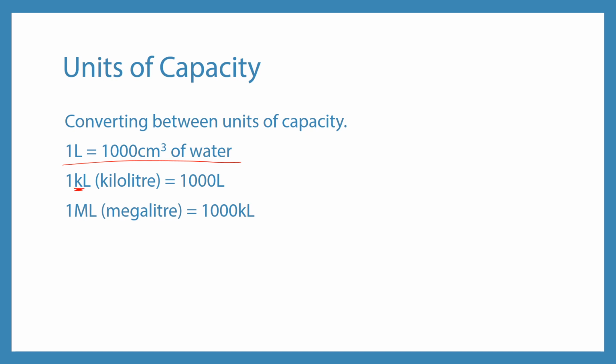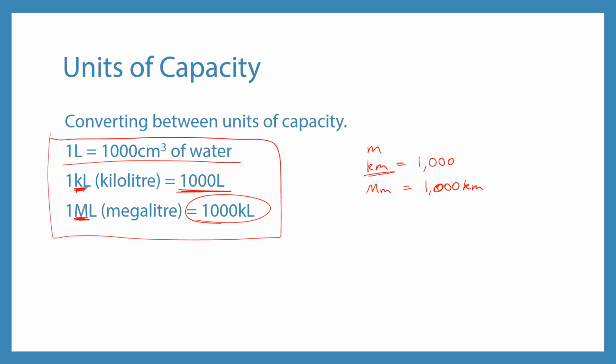Then we have a kiloliter and we have a megaliter. So you've probably seen meters and then kilometers. So 1 kilometer equals 1,000 meters. And here 1 kiloliter equals 1,000 liters. The next one, if let's say we had a megameter, this would be 1,000 kilometers. So it's taking this one up another 1,000. And that's what's happening here. We go 1 megaliter equals 1,000 kiloliters. So these are some important conversions to remember. Once you remember these, all the other ones you can generally derive.